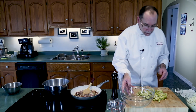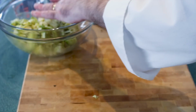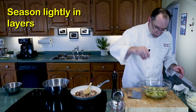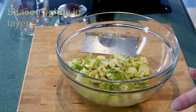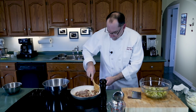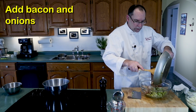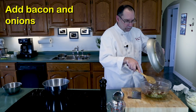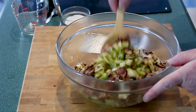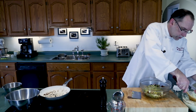All right, so for the bubble and squeak, we'll take all our sprouts, and once the sprouts are in the bowl, you want to season them. Just a little bit of salt, a little bit of pepper. And now, we shall introduce our bacon and our bacon fat. Keep your frying pan handy. And mix that all up. And start adding potatoes.